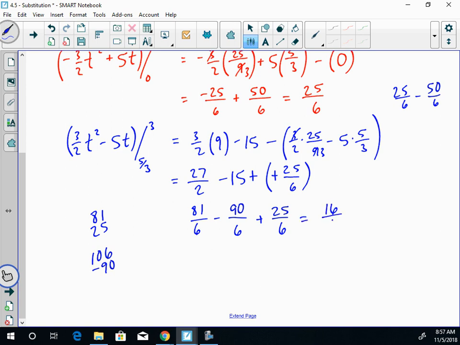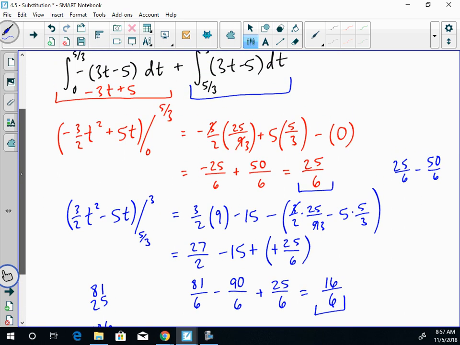16/6. And I'm going to leave it like that because these have a common denominator then, right? Versus reducing that down. And then I'm adding those two pieces together. So if I add those two pieces together, 25 and 16 gives me 41. So 41/6. Does that reduce at all? No, and I don't need to reduce it anyway, but double check it. Does that match what it's supposed to? Hopefully. Okay.